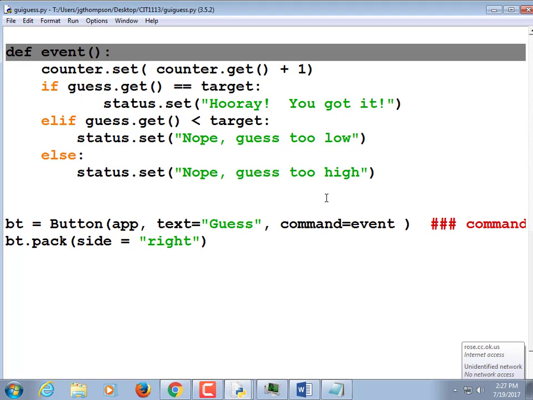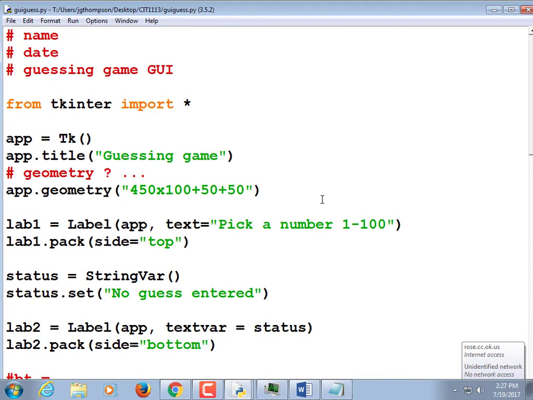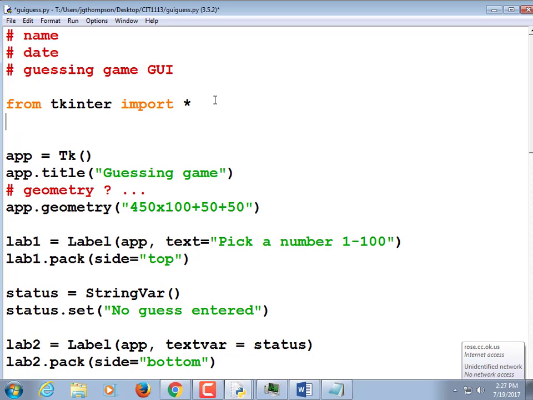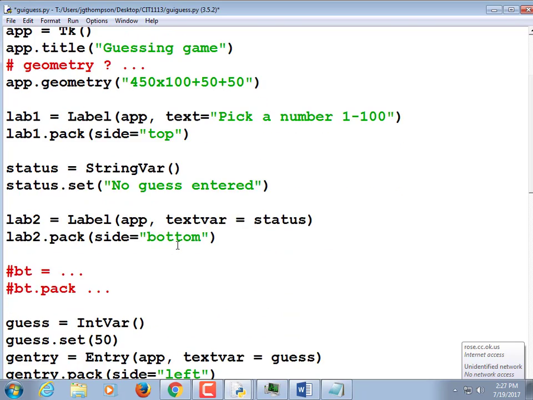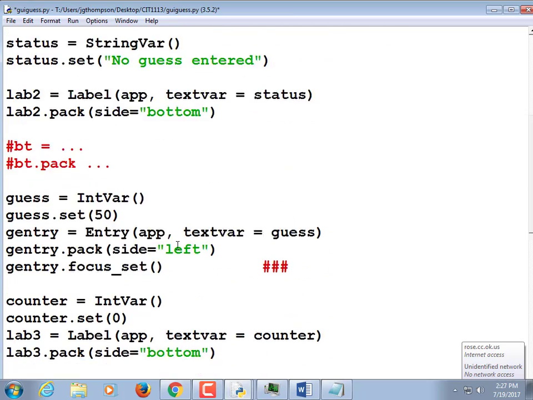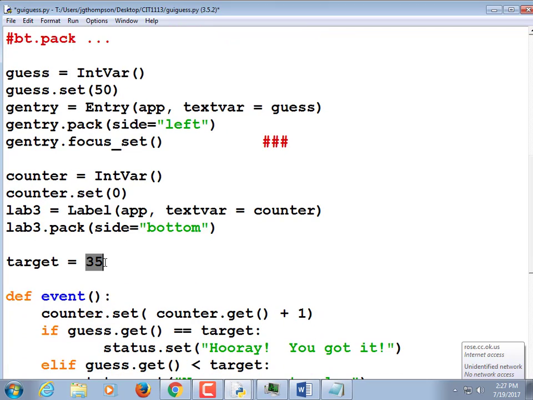All righty. Who did the random number already? So you can tell me how to do it. Okay, cool. What do I need to add to the import up at the top? Import random. Okay, so I do import random here, and then where I had 35, right here, target is equal to 35, what am I going to make that? Random. Random dot, is it any capital letters or all lowercase? I think it's all lower. It's all lower. And in between 1 and 100.